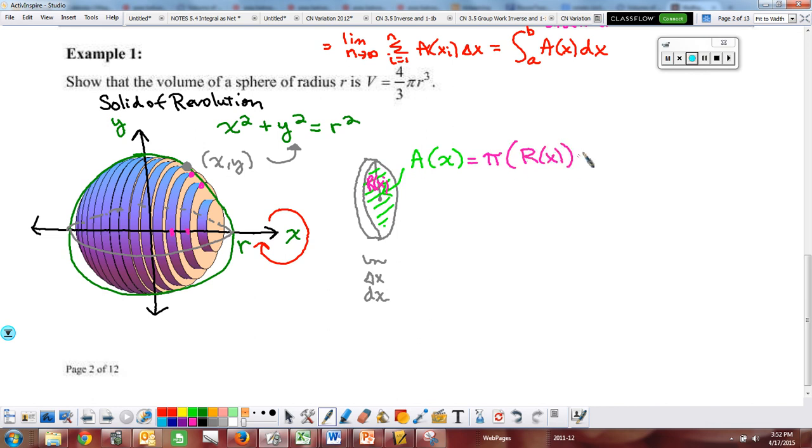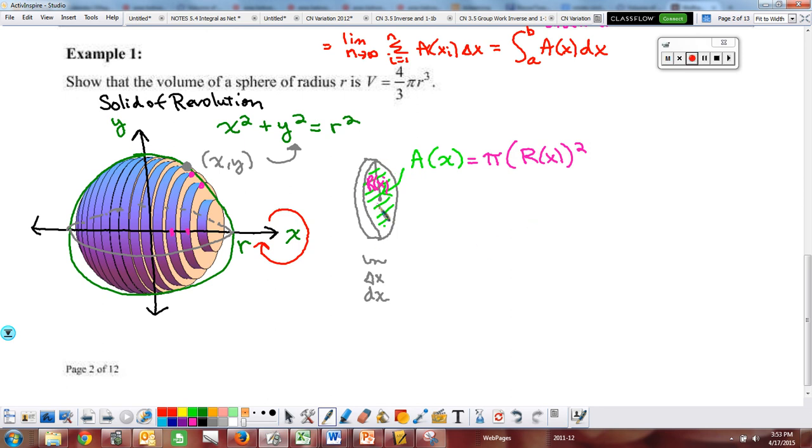so my area, which would be pi r squared, would be this capital R of x, is what I'll call this, to differentiate it from the little r, which was the sphere's radius. So the area of the base is going to be pi times r as a function of x squared. Now, what do we put in there? How do we find that radius?